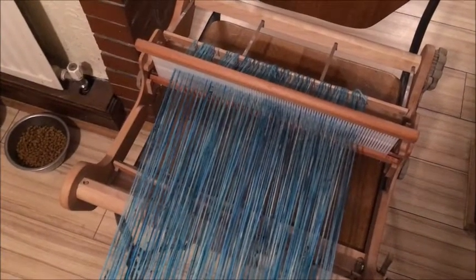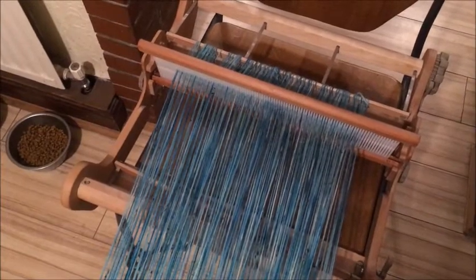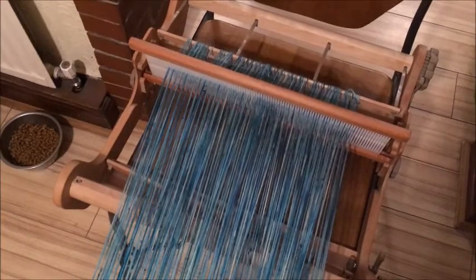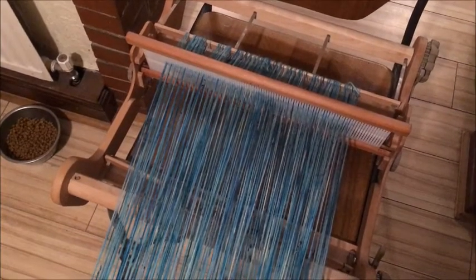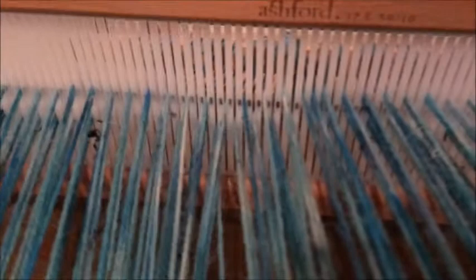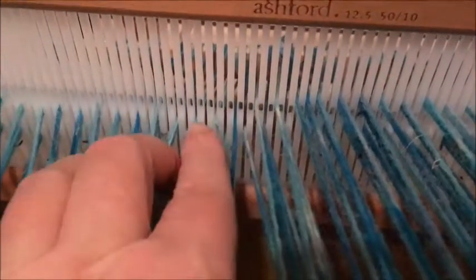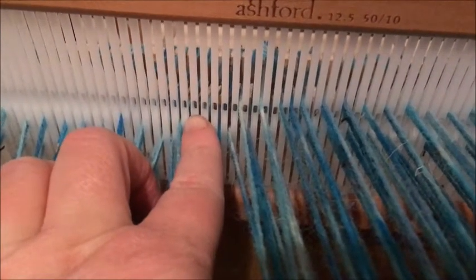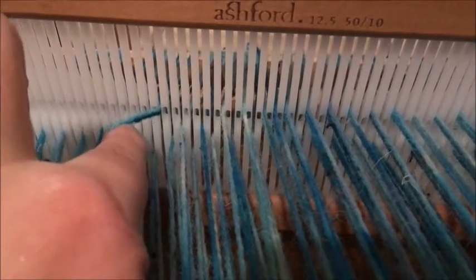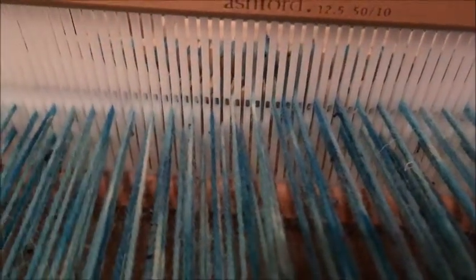Right, I need to get it set up to weave properly, so I need to get it threaded through the reed. At the minute it's just threaded through the gaps in between the reeds, so I need to get it through the gap and then through the eye in the reed as well, because at the moment I've got two through the gap. Okay, so that's my next task.